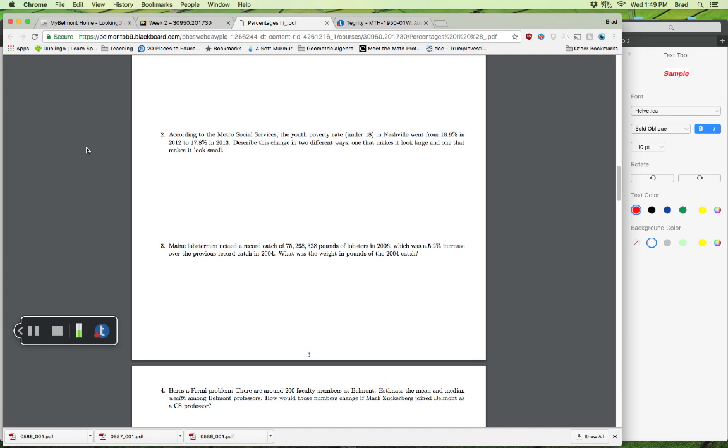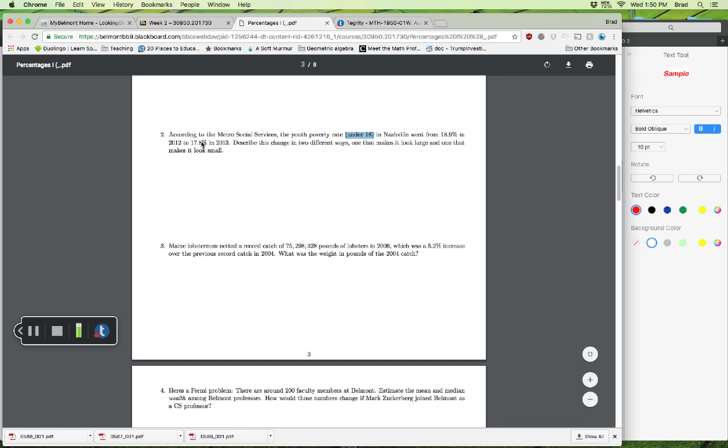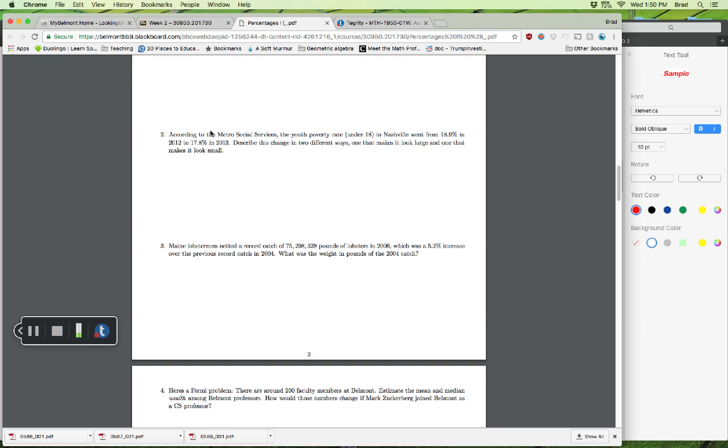One of the challenges here is that we don't have the actual number of youths living in poverty. Some youths were 17 in 2012, and they were 18 in 2013, so they moved out of poverty, while others were born into poverty, or perhaps entered or left poverty as a result of their socioeconomic status. So we want to be able to describe the change from year to year in different ways, and talk about which one's more appropriate. Let that, among many other uses of percentages, help motivate our study of this.